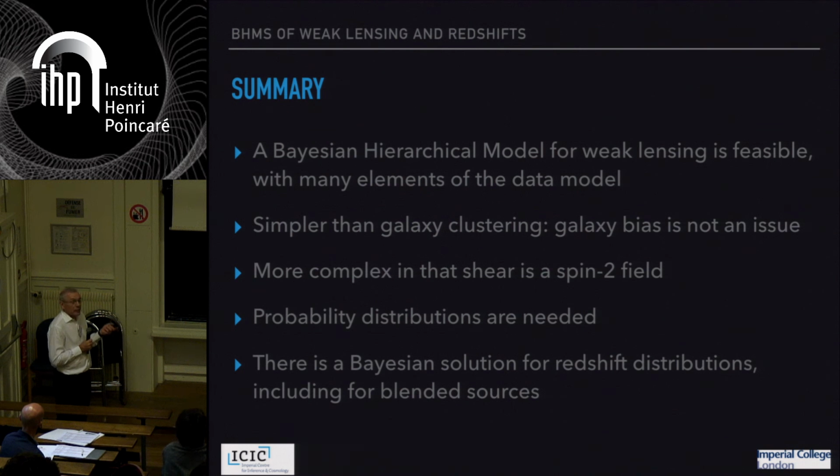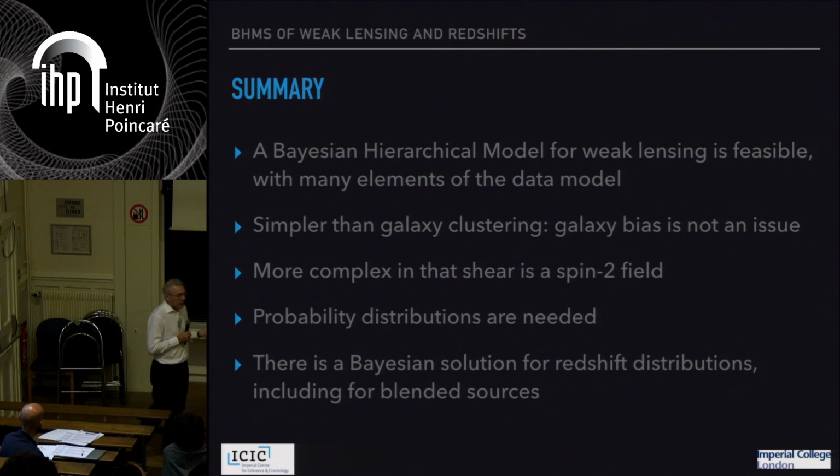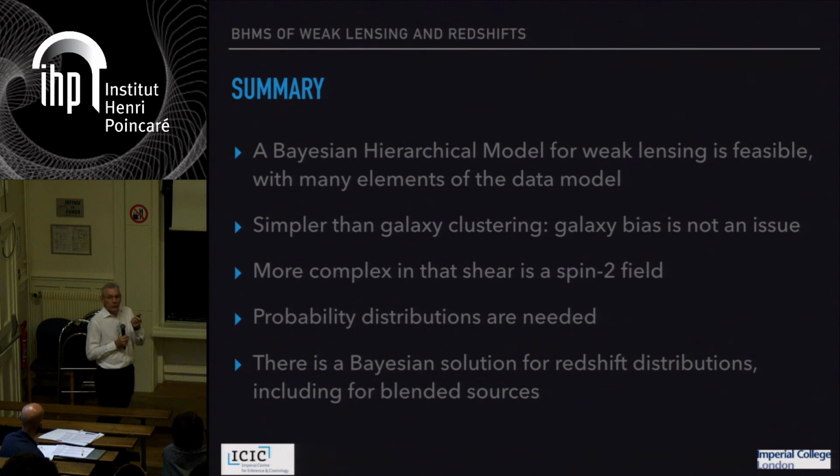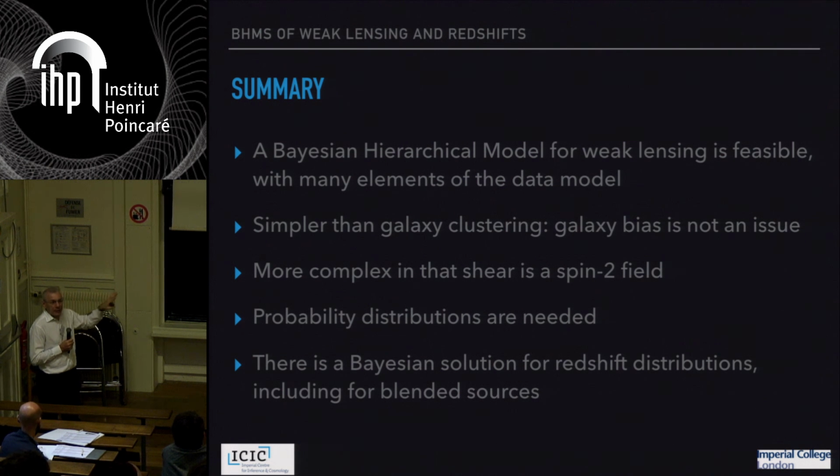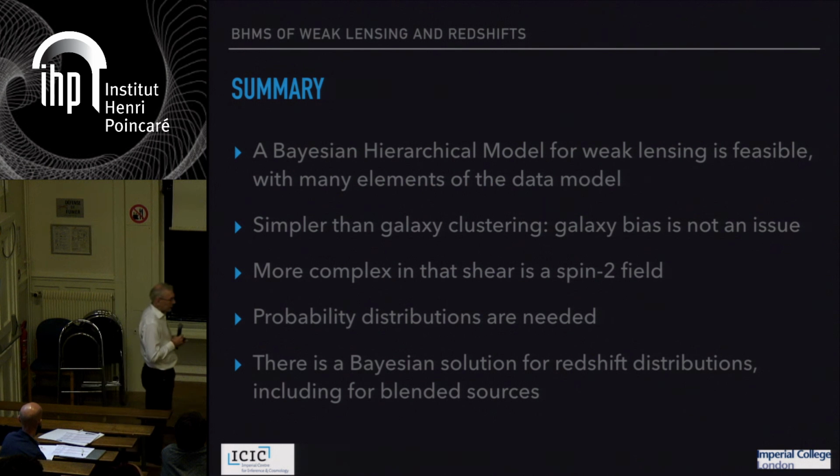For all of these things, you need to know the probability distributions, the conditional probability distributions, and in the redshift part of that, there is a Bayesian method, and Boris and Daniel and Hiranya have worked on that, also Alex Maltz, for how one can incorporate that into a model like this. And as I've just shown, you can also generalize this to blended sources in a probabilistic way. Okay, I'll stop there.